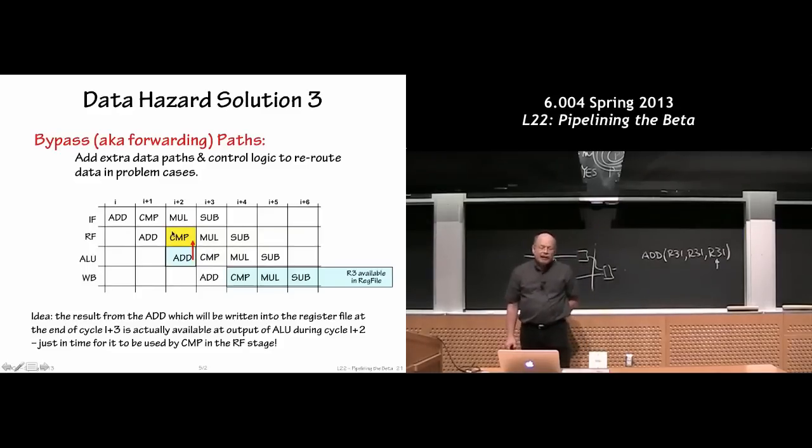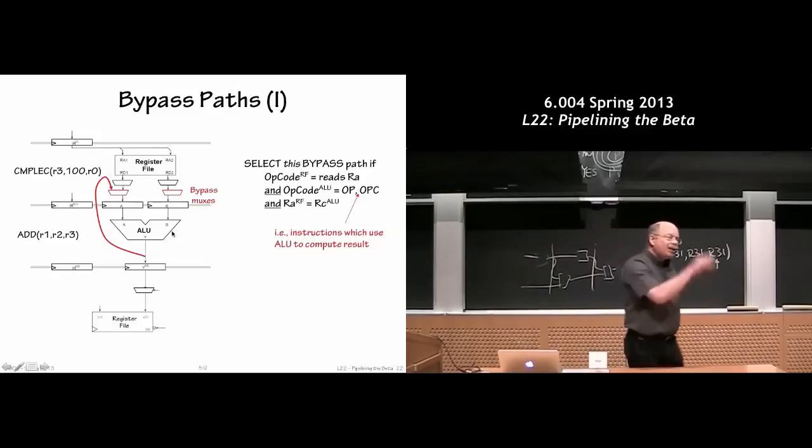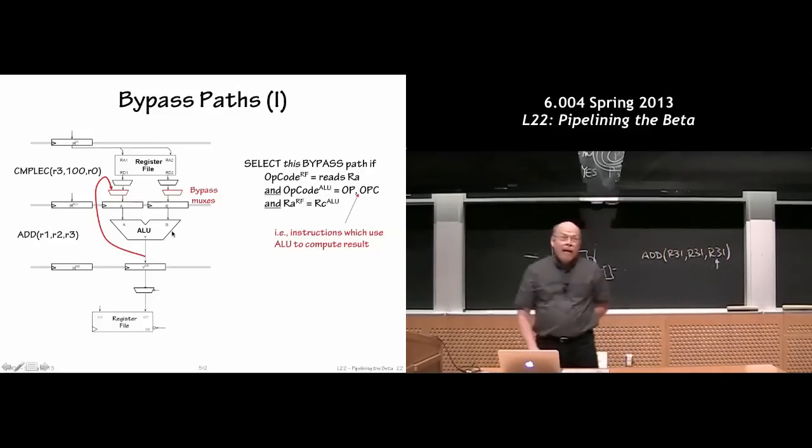So this notion of bypassing, you say, well, isn't this a little complicated, Chris? And the answer is yes, wonderfully so. But we have lots of transistors, and we're desperate to make our machine perform well, to get that factor of 3 or 4 if we can. So we're going to start adding some more hardware, in addition to the pipeline registers, to deal with the so-called data hazards, where I'm trying to get information that's in the pipeline but has not yet been written into the register file.